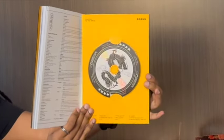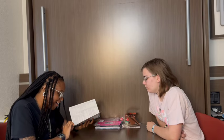Is there anything missing? Oh, it's in the back. That's cool. So the CD's in the back of this one. They are pretty cool. Oh my goodness, I am in love. It's like my first ever K-pop CD, the second K-pop CD. It's in the back too. You're right. I'm scared. There's contents in this. Is that where the photo cards are gonna be? I don't know. Y'all ready for this?